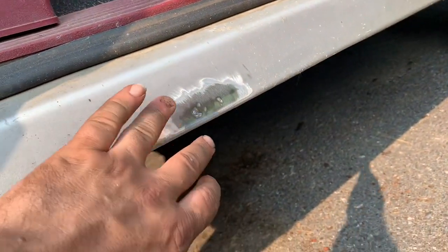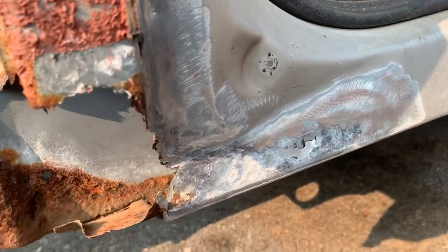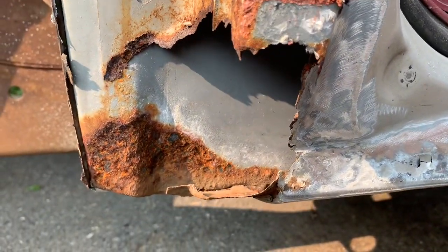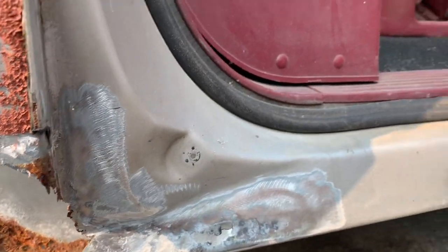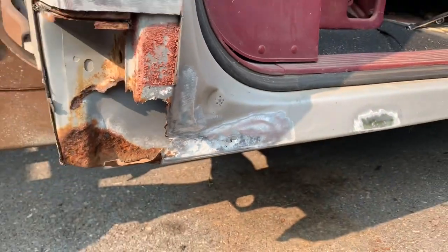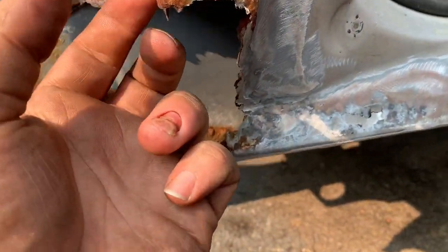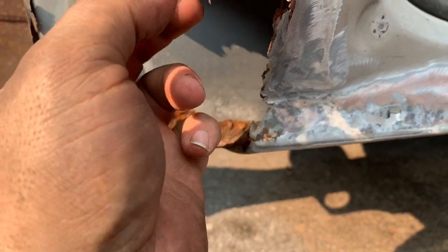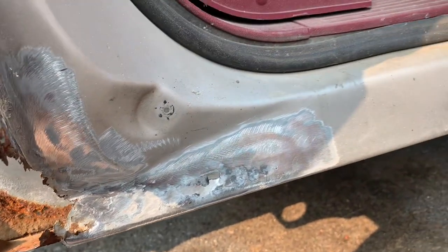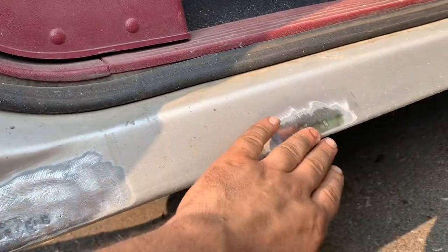Also uncovered this up here, so I had to cut that out, make a little patch there too. I'm trying to do it right. I know a lot of guys on these YouTube channels show you how to do it the cheap and easy way, cut corners. So not necessarily cheap, but they ain't gotta be perfect, which I get, but certain ones I wanna make good. I don't want to fix rust anytime soon, again.